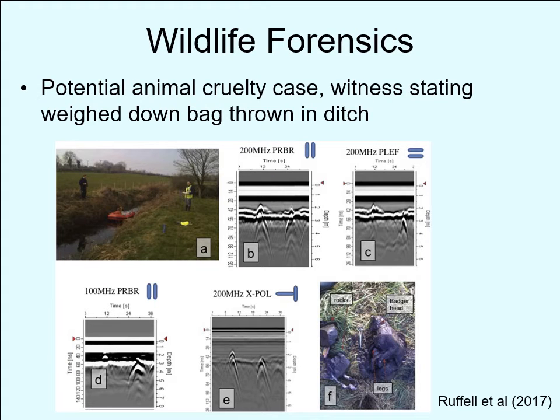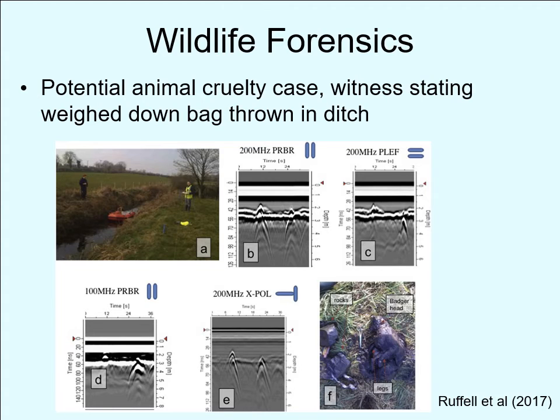I did mention wildlife forensics. Again, that unfortunately is a growing issue. So in this case, a witness stated there was a badger weighted down, in a bag with some rocks and thrown into a ditch. So then Alistair was asked to go and try and locate or retrieve it. So you see the picture on the top left with a dinghy in the relatively small ditch there, collecting data to try and work out where it might be.